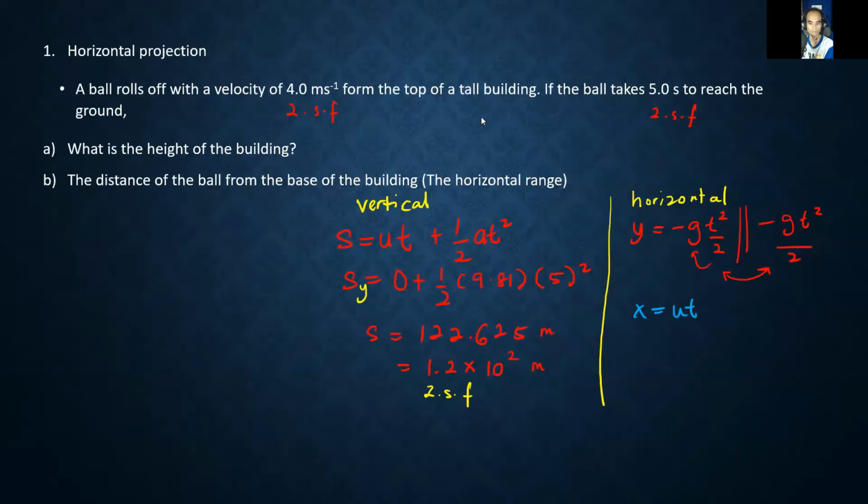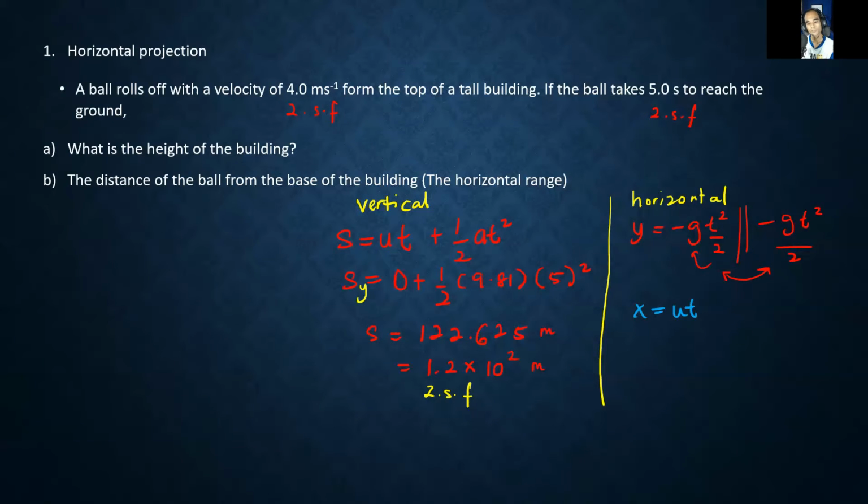Anything wrong with Nicholas's equation? I don't know what is wrong with it. I don't think it's right. You don't know what's wrong and you don't know what's right. I don't know how he got there. Nicholas, I think I used the wrong formula. I don't even know where you got this formula. You just used the displacement formula, the vertical one, but you're using it for horizontal. S equals ut plus 1 over 2 at squared. You used that for horizontal.